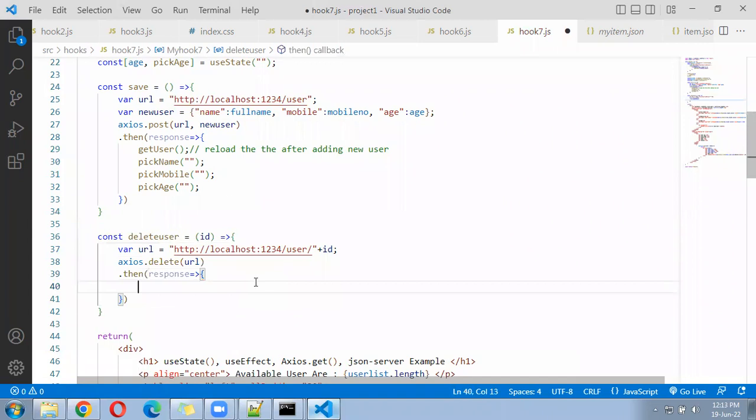You will keep inside again this user, to reload the list after deleting. Reload the list after deleting a user.